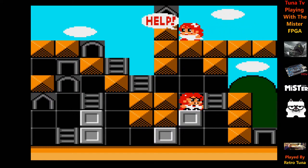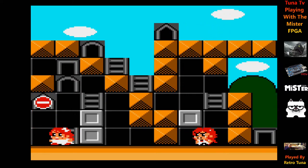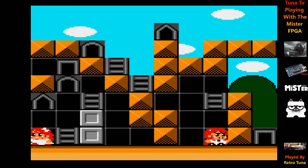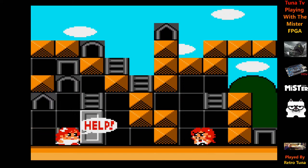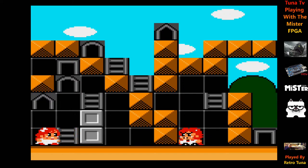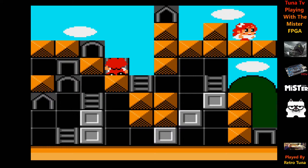Right, okay. It's got to be that, hasn't it? That's the only thing it can be. So how the hell do I get back over there? I can't now, basically. How the hell do I stay on that side? How the hell do I stay on this side to be able to collect the back down there? I can't see. There's got to be a way of doing it, obviously, but... Yeah, so if I go in there, I'm screwed.